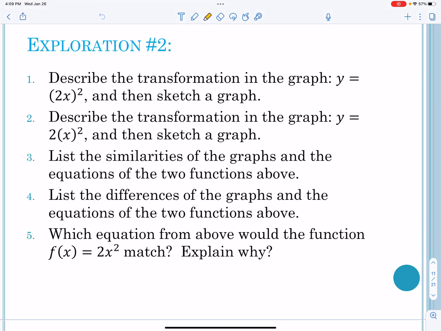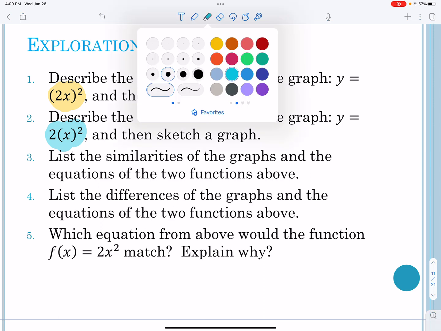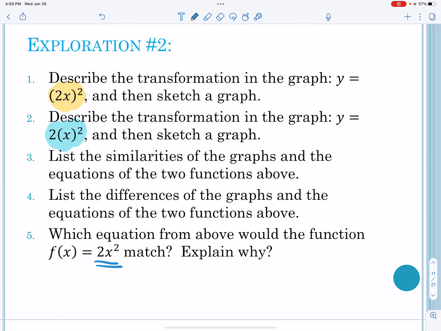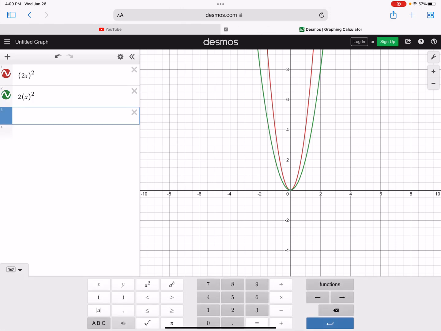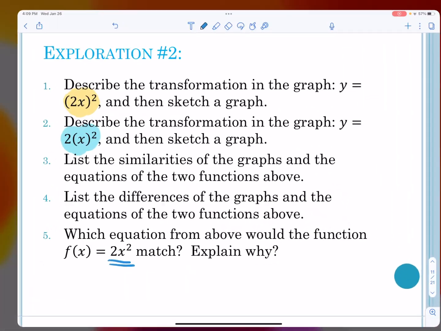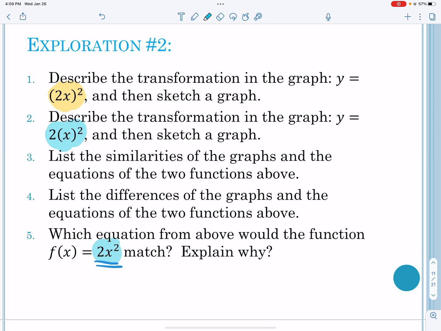So the last one, you have this one, and we know for sure it's different than this one, right? But now I have a question. Is this one the same as either of those two? So no parentheses at all. Let me type that in there and let's see if it graphs on top of green or red. So what if I just type no parentheses and do 2x squared? That just graphed on top of the green. So that's like writing it on the outside. So I just want to make sure everybody understands these two things are the same.